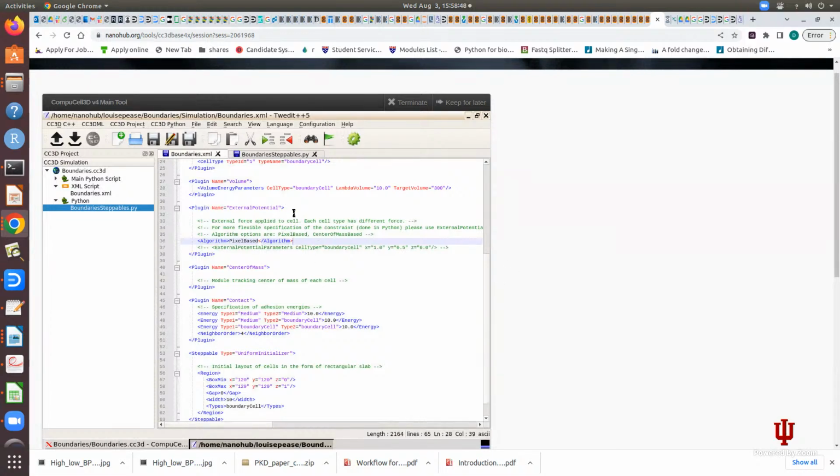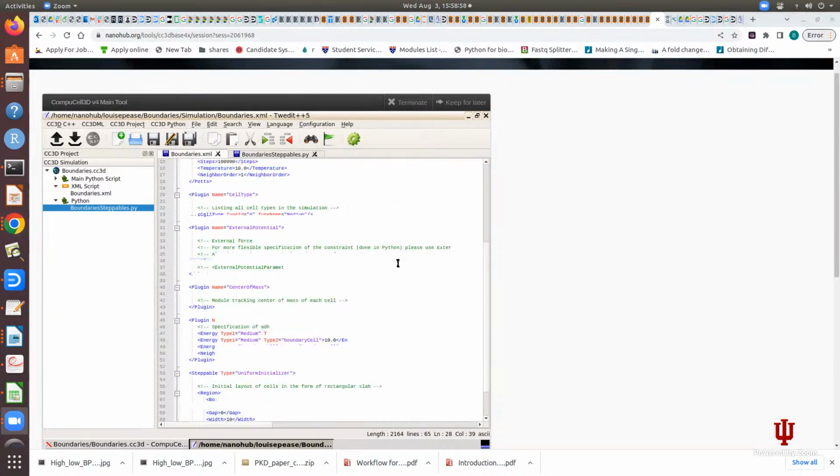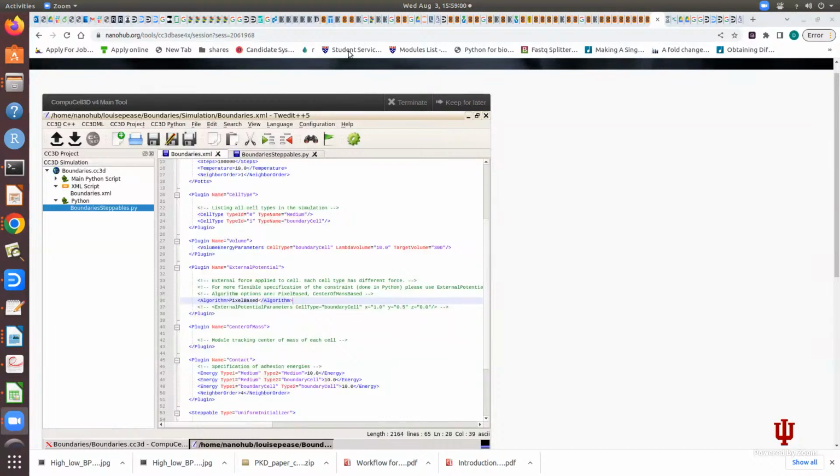I'm missing something here in the external potential because I've commented that out, but I couldn't work out where you said to put something. That looks fine.